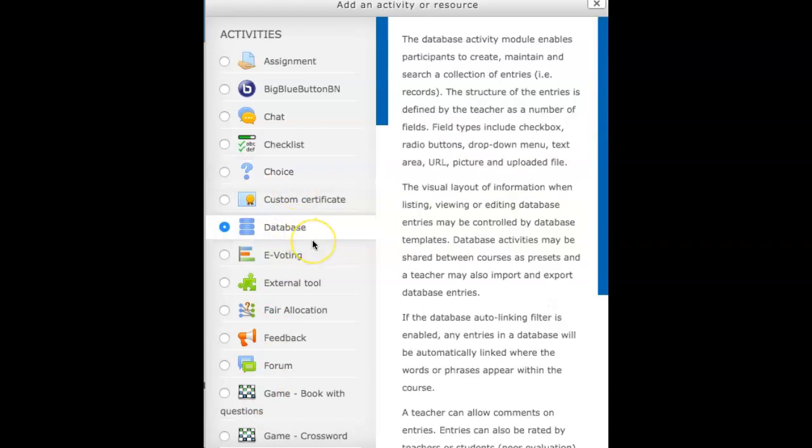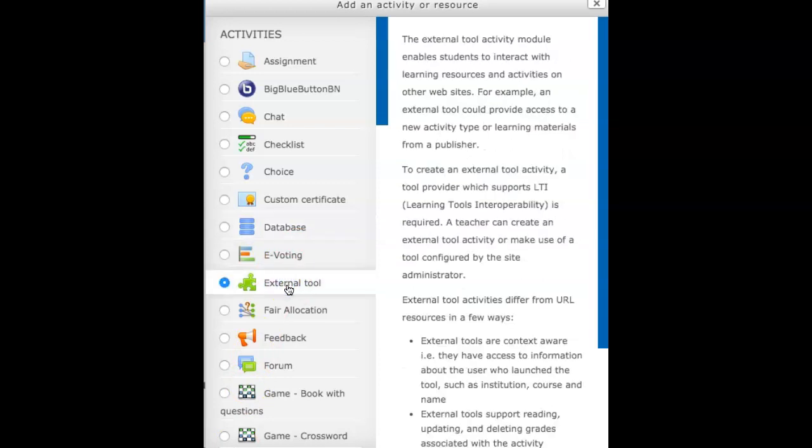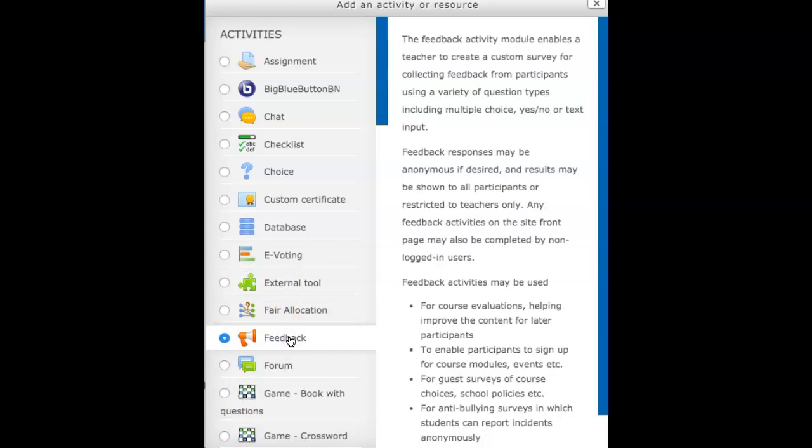Database. Database is where participants create, maintain, and search for entries. External tools. External tools allow learners to interact with learning resources or activities on other websites. Feedback. Feedback is where the teacher can create a survey to collect feedback from learners using a variety of question types.